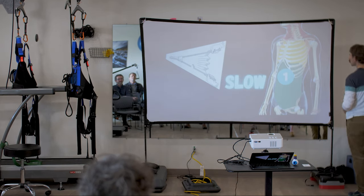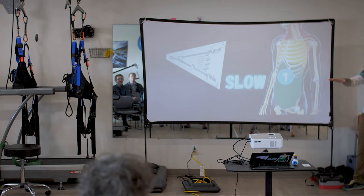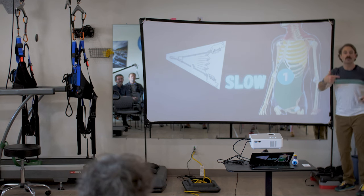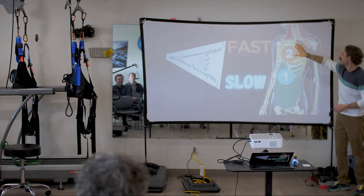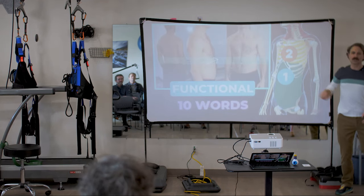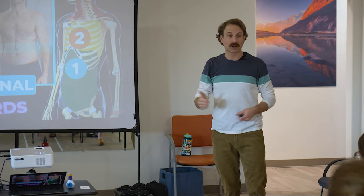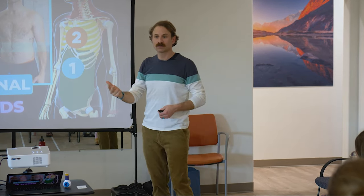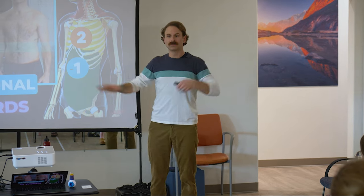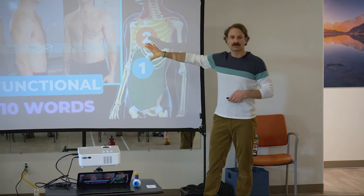The diaphragm with its slow twitch muscle fibers. 2/3 of your quiet breathing happens without the chest wall moving at all. Only when we need a bigger, more powerful breath do we then recruit the top hand. So bottom hand first, top hand second. That's functional breathing, people. It doesn't really matter if I'm running a meeting or running a marathon, having a baby, having a panic attack, waking up, going to sleep, living a full life, dying a peaceful death. This is how the system works.